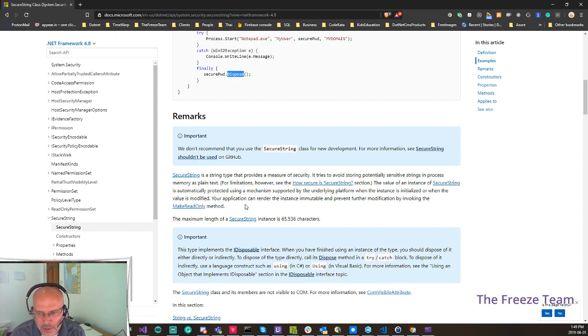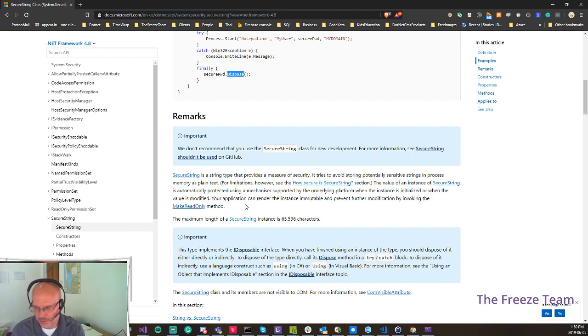Huh? We don't recommend that you use the SecureString class for new development. For more information, see SecureString shouldn't be used on GitHub. SecureString is a string that provides a measure of security. It tries to avoid storing potentially sensitive strings in process memory as plain text, which is probably why they're using it here. See the how secure is SecureString section.